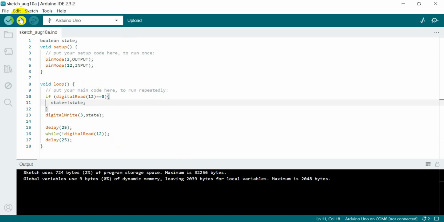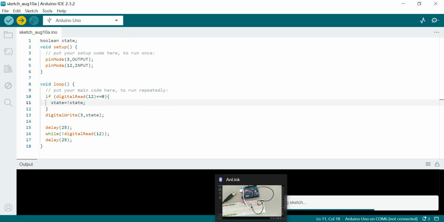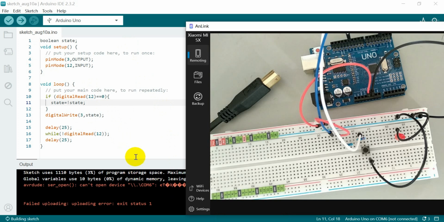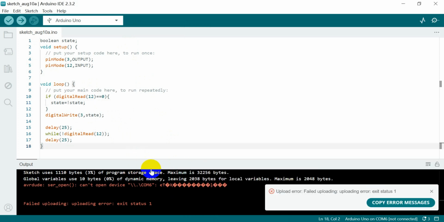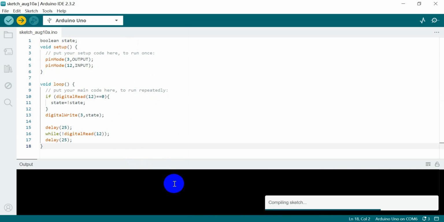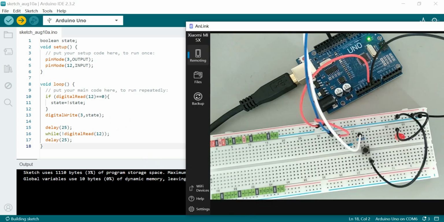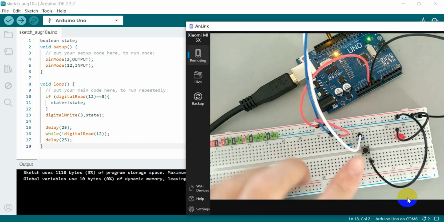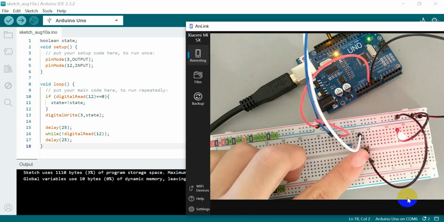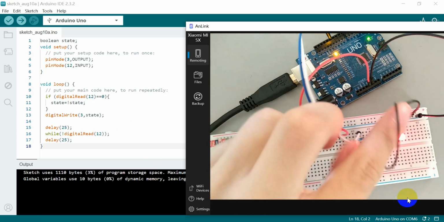Alright, now let's run this. And then show, oh, I forgot to, oh wow, keep on forgetting to connect the Uno board today. Alright, now it's uploaded. We can see here, if I come here and press the button, it will turn on.